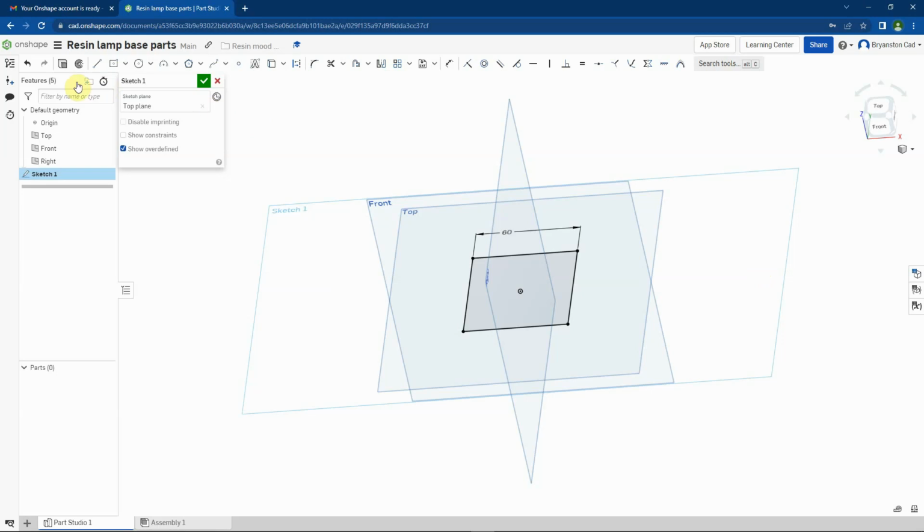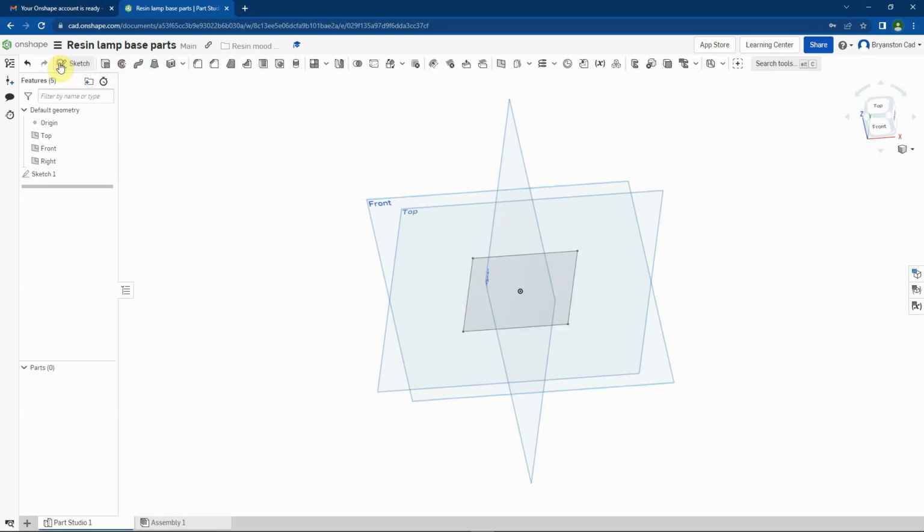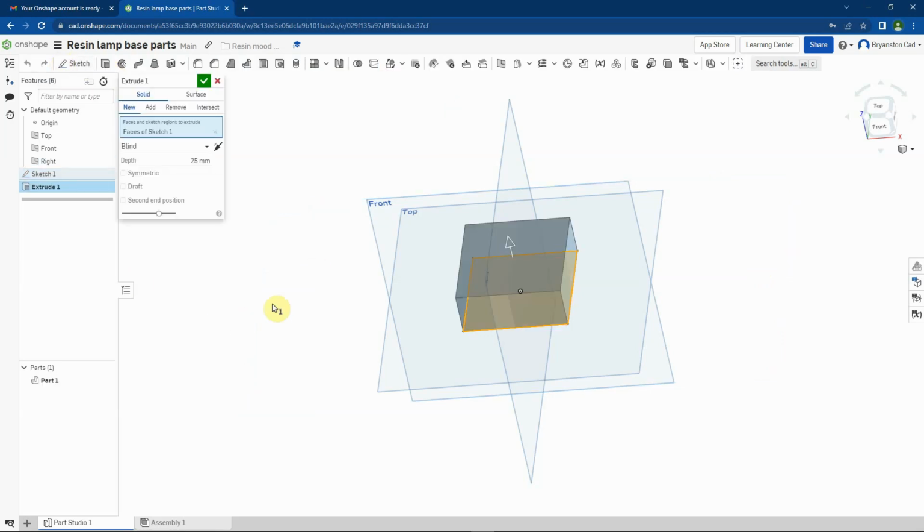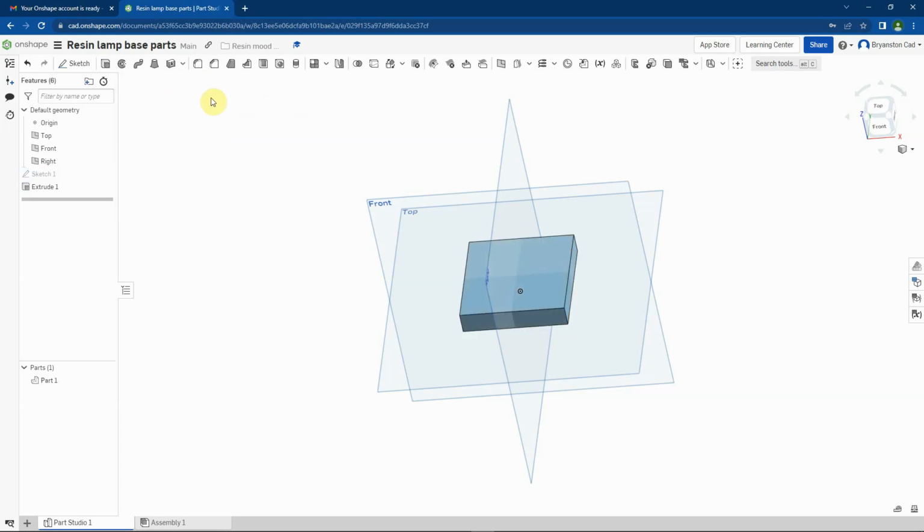So I'm going to pick the extrude feature, which is over here. I'm going to left click on the extrude feature, leaving the sketch open, and it's defaulted to 25mm. I just want that to be 12mm. So I'm going to change that to 12 and hit enter. You'll see it adjusts over here, and that's simply what I want to do. You'll notice that it says new over here. That's because there's no objects in our modeling view at the moment. That will be important in a moment when we add some extra parts, but we'll just click that tick to say we're happy with that.